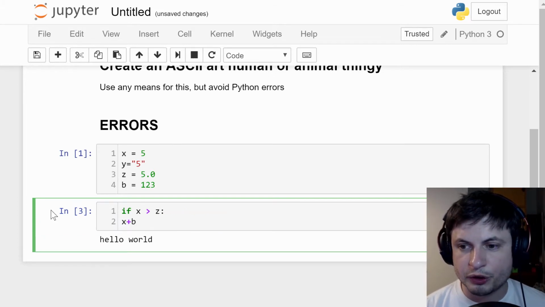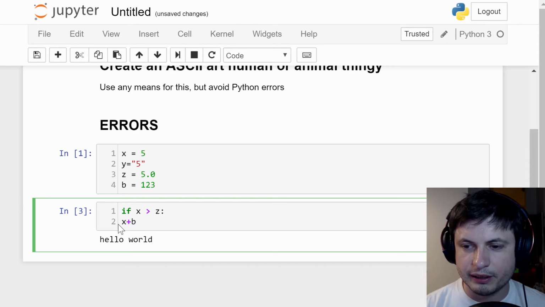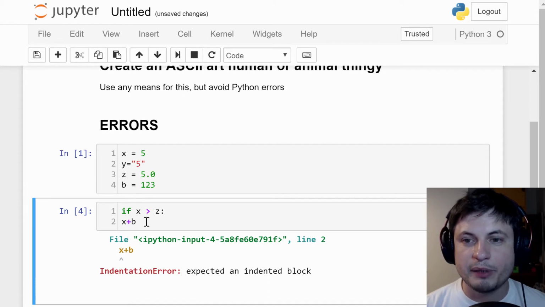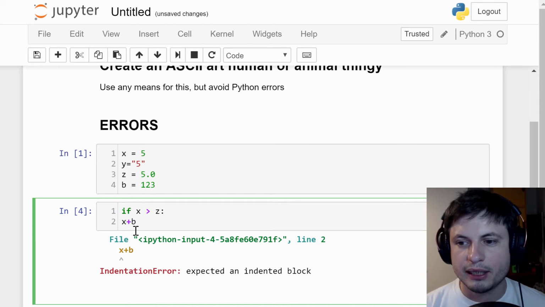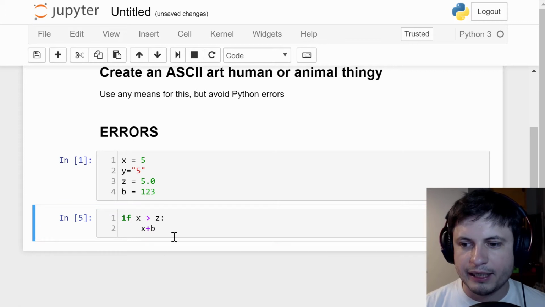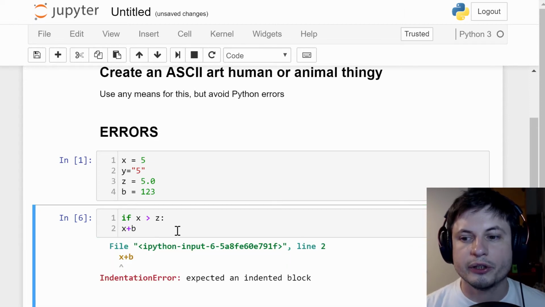Another common error is what you're about to see right now. This is using a syntax we haven't learned yet, but I'll explain it to you in future videos. But here you'll get indentation error. In Python and in many other languages, you actually need to indent certain things. For example, if you have an if statement, you have to put 4 spaces here. Alternatively, although that's not recommended, you can also use tab, but this requires indentation. And in this particular case, now the program works.